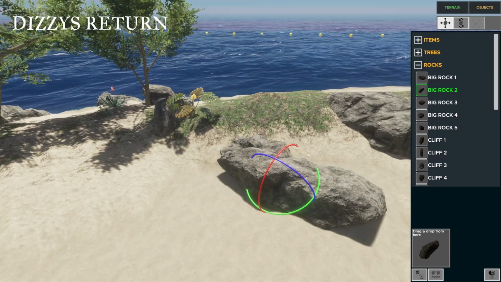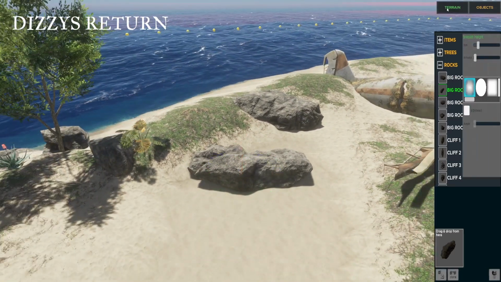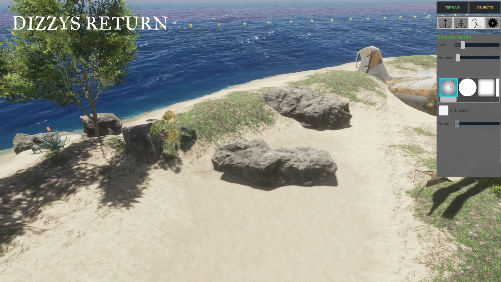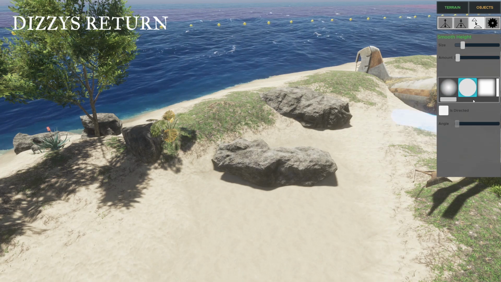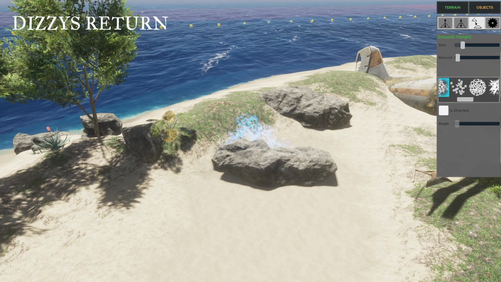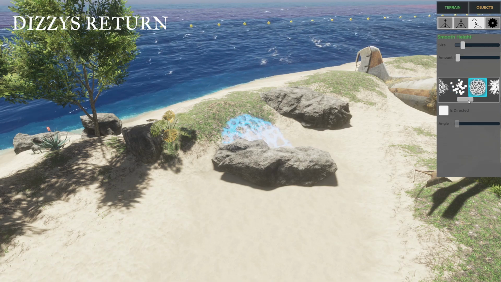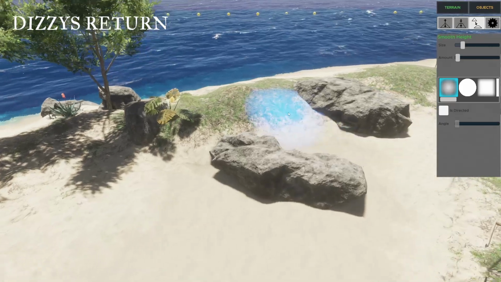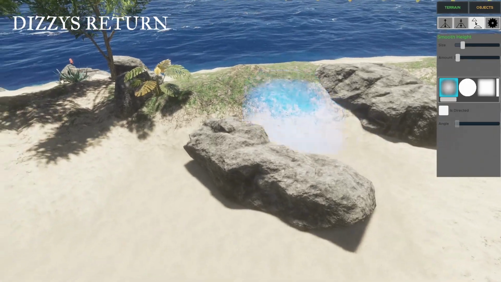Yeah, why not? Now you might be saying, hey, you got these terrain brushes. All of these things along here, you got the round soft brush, you got the round hard brush, you got the square soft, you got the square hard, you got the Petri dish, you got the Captain Crunch, you got the other Petri dish, you got the explosion. Why do we need all of these? The answer is we don't. Soft round or hard round is the way to go.